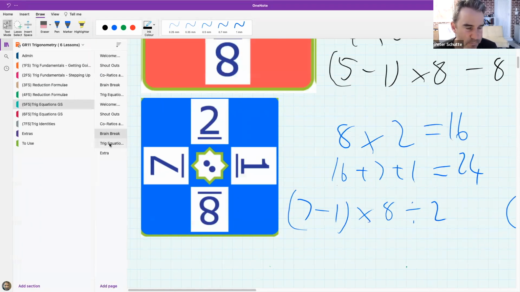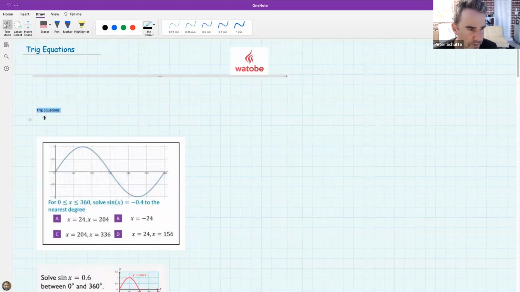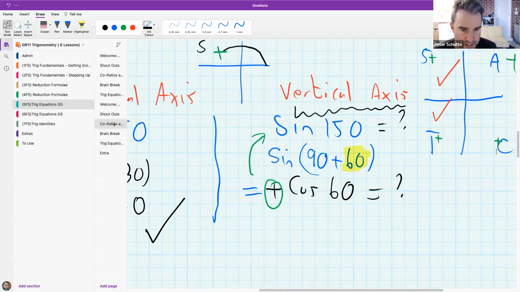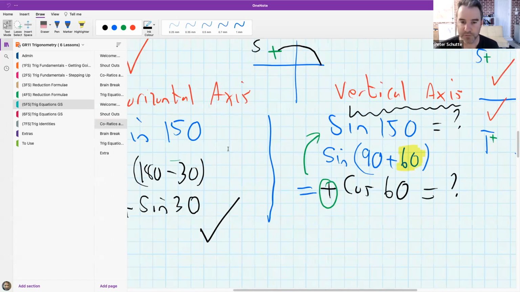Okay, let us get back to the main trig for today. So what I would say, I'm going to move on to the next topic for today, but re-look at the first half an hour of today and using the reduction formula.